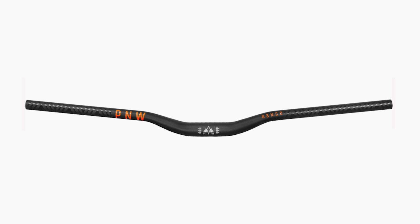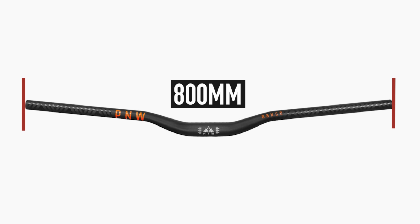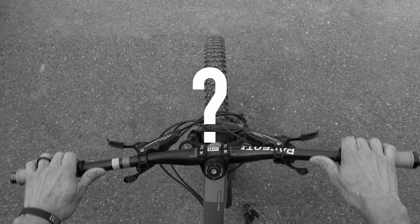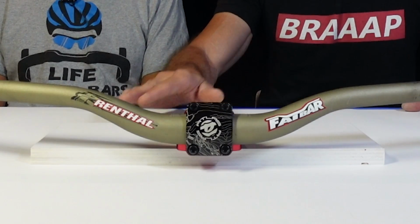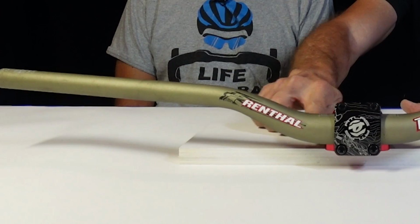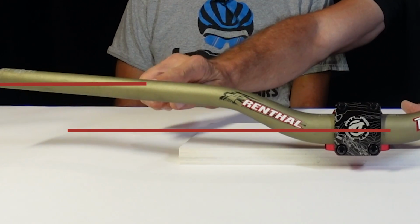Let's quickly cover the aspects of the handlebar. First is width. Handlebars come in widths up to about 800 millimeter. What is your optimal width? We cover width in another video. Then there's rise. The rise is the measure from the center of the clamped area of the bar to the center of the grip. And we're not gonna get into rise.